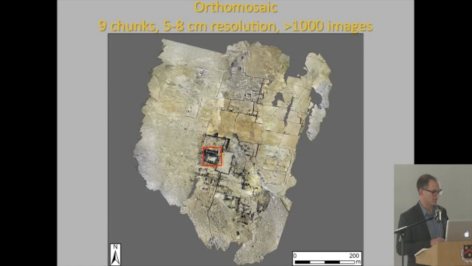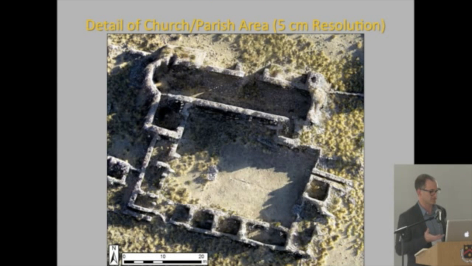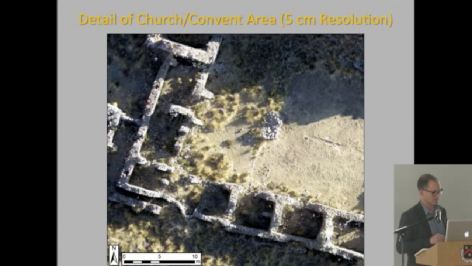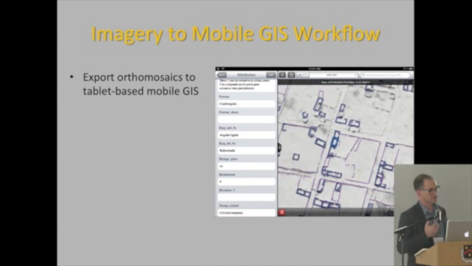This will give you an idea of the kind of resolution that we have over the church. What's nice about this is it's planimetrically correct. There's no off-nadir perspective here because we're looking straight down as if on a map. If we zoom in a little further, we can make out individual stones in these buildings. The idea was to use this imagery as a base and digitize the architecture directly on top of it. We didn't have the imagery in the field though, so we mapped it on top of air photos, and we revised it in the lab afterwards.